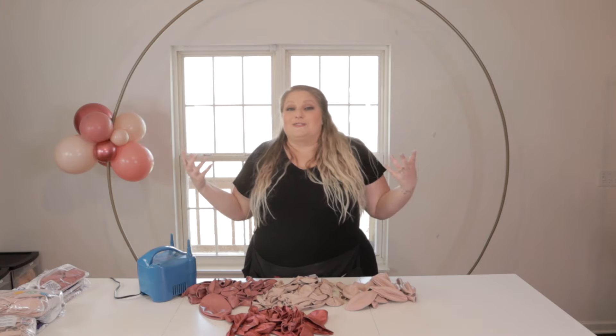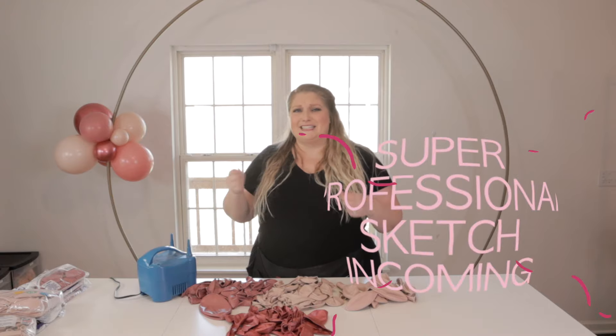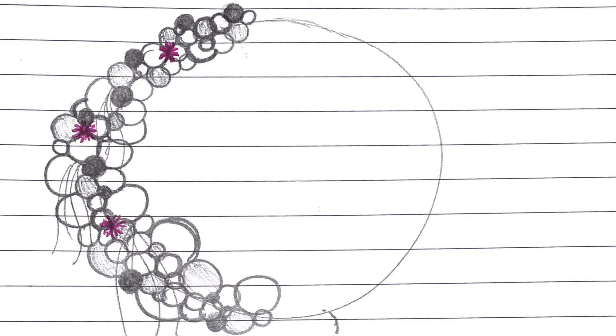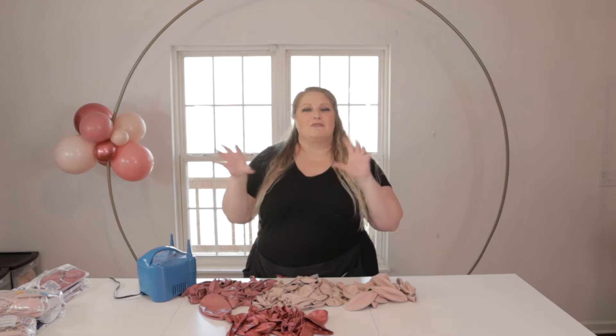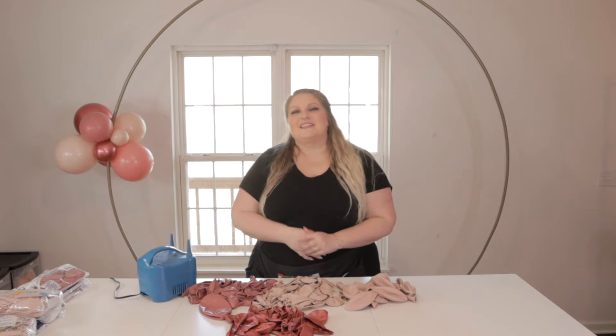I want to do a quick timeout and share a tip. This is the first creation I've ever done on a frame like this. I was kind of at a loss when I was planning out this design, so what I do in situations like that is I break out a sketch pad and literally just start doodling and drawing to see what comes to life. I ended up falling in love with what I drew and sketched out. So that's what I'm drawing my inspiration from - it doesn't have to look exactly like what I drew, but it just helped me envision it. I want to create something a little voluminous, a little fun, got a little shape to it - maybe throw in some floral detail at the end.